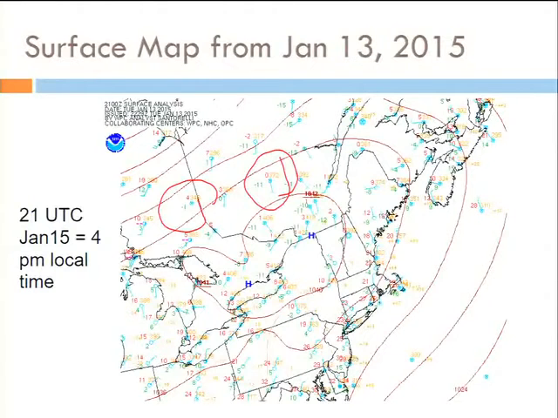Now, unfortunately, a lot of the maps that are consumer friendly or at least readily available on the internet are from the United States, which means that they're in Fahrenheit and not in Celsius. And so the United States is a little schizophrenic. All of its surface maps will be in Fahrenheit, and all of its maps representing things that are happening at other levels in the atmosphere are in Celsius.